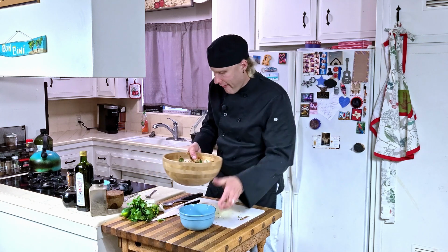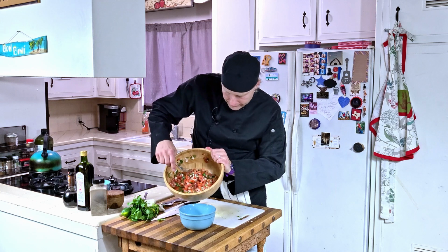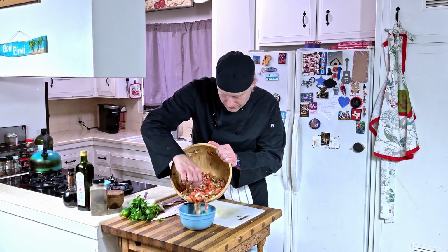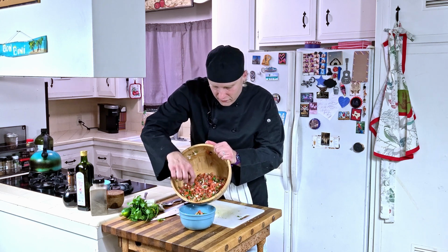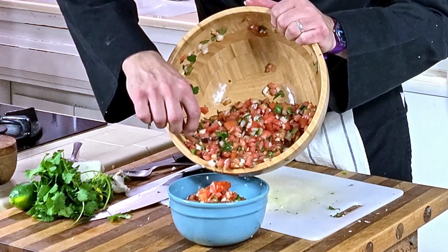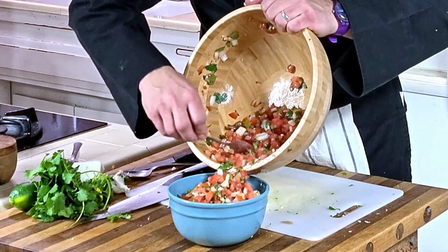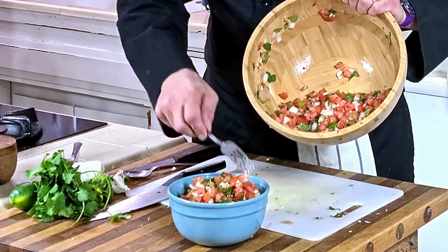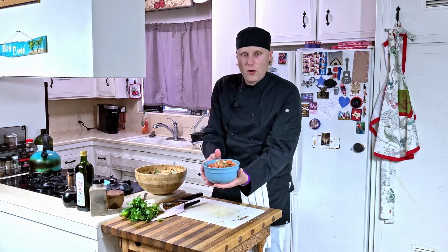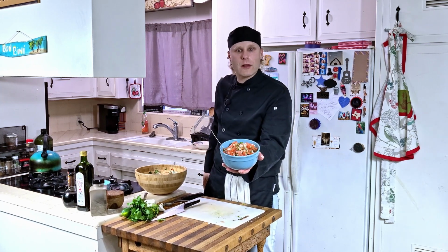So I'm going to go ahead and get this into a bowl here, whatever bowl you like for serving salsa. I'm going with a big bowl, baby. And obviously this is great for dipping with tortilla chips. Tacos, this is fantastic. Hell, you can even put this on burgers and it's delicious. Honestly, it's whatever you want. It's just a gorgeous, incredible, delicious dish. So there you go, guys. Dish number 1, Pico De Gallo. Done. Stay tuned for my rockin' guacamole.